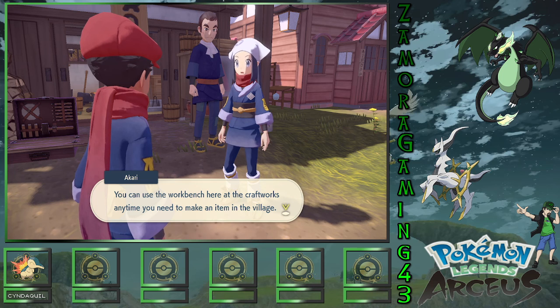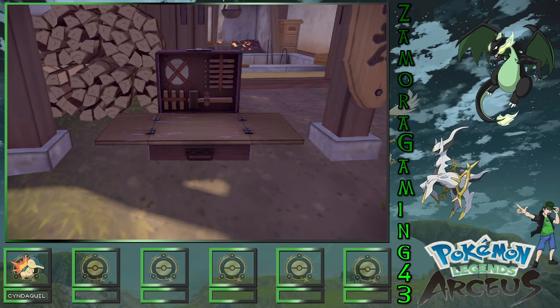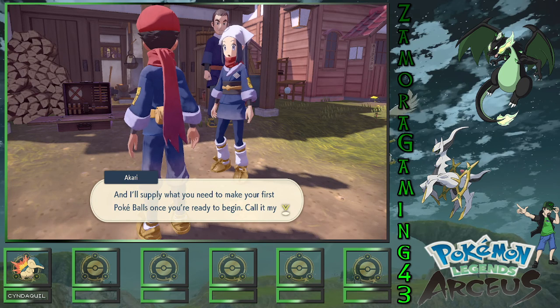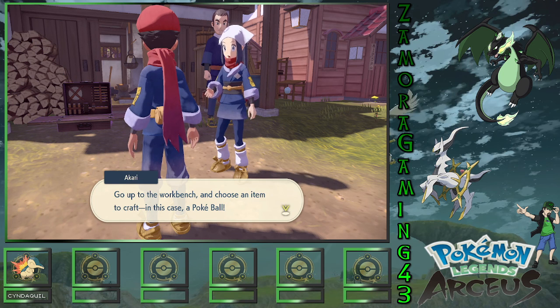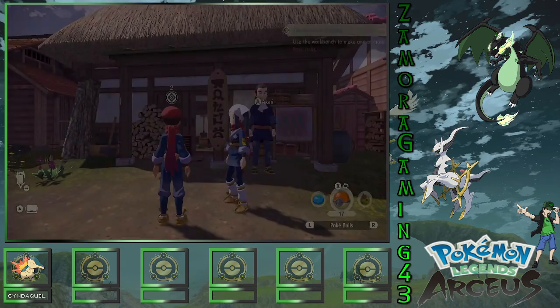You can use the workbench here at the Craftworks anytime you need to make an item in the village. Now that's a craftsman workshop right there. And I'll supply you what you need to make your first Pokeballs once you're ready to begin. Call it my way of saying congratulations on joining us. Go up to the workbench and choose an item to craft, in this case a Pokeball. Okay, I'll do that.